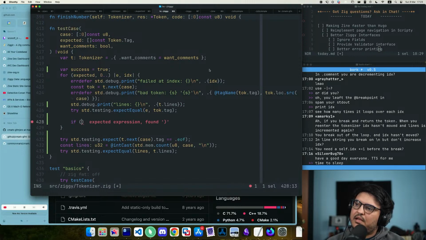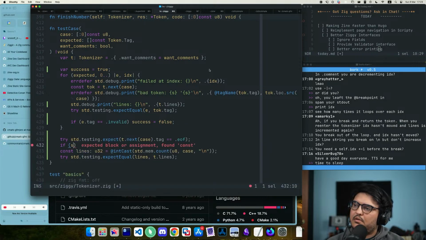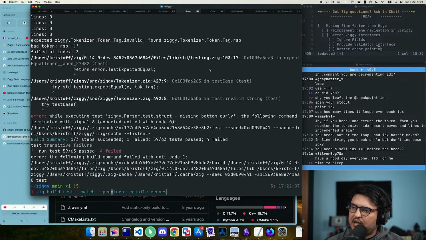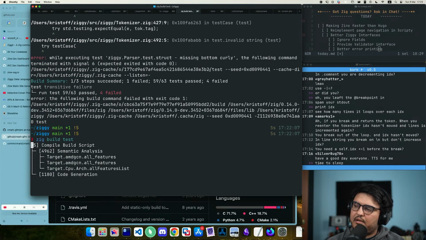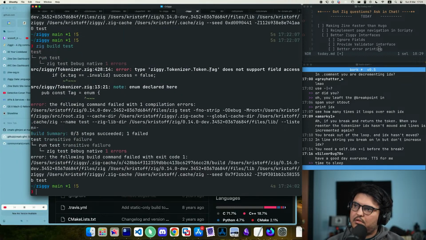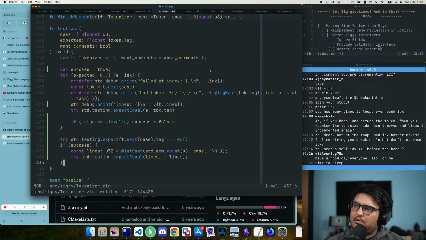And then we say if e.tag invalid, we set success to false. And we only do this test if there was no invalid tag. I really do not care about having that count happen correctly with invalid tokens in the mix. Oh, that's already a tag. Okay.